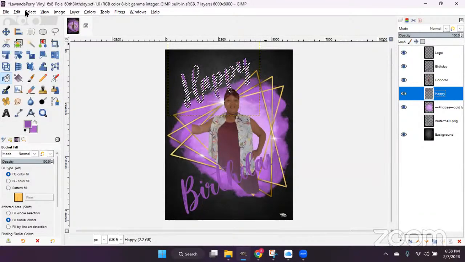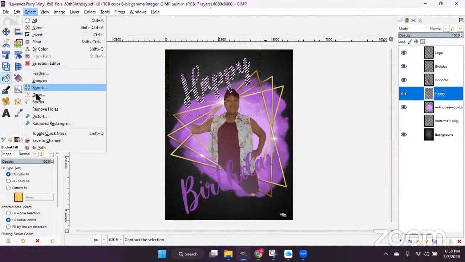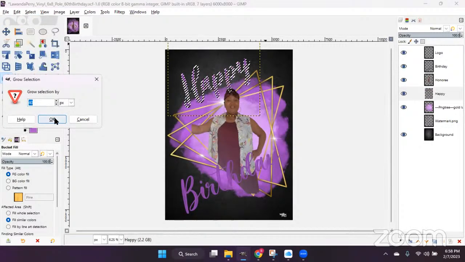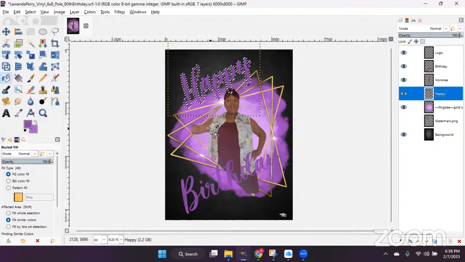But to create an outline, we need to go to select, grow, because we want it to be bigger. And you're going to choose the size. So the sizing with this is along the same lines as the sizing for the text, when I said it depends on your canvas size as well as your font. So you're gonna have to play around with this. Mine is by default at 40 because I guess that's the last thing I used. Click on 40 or click on OK.